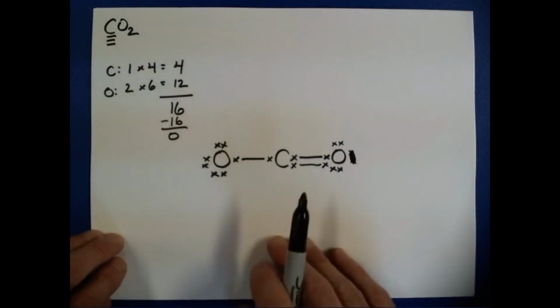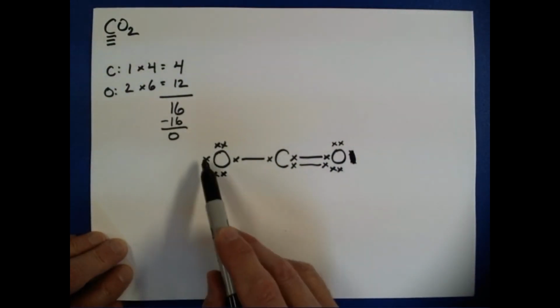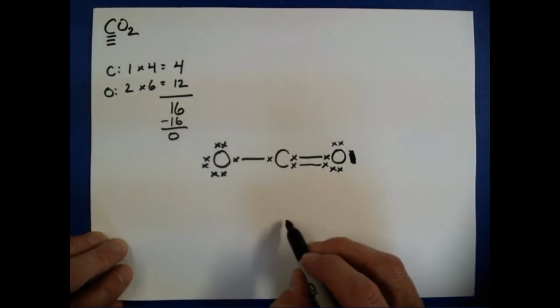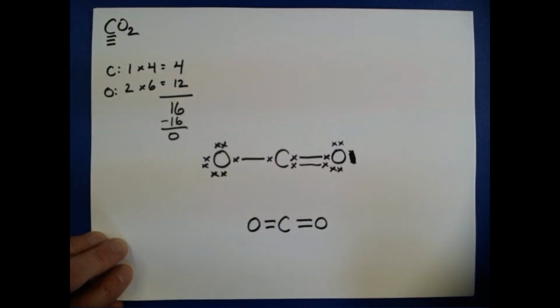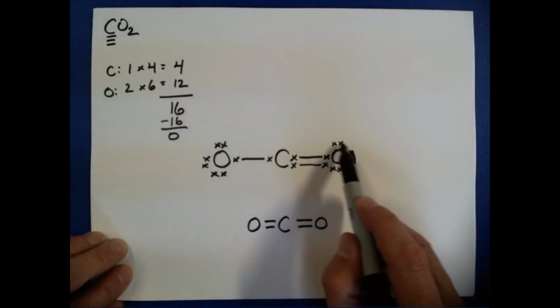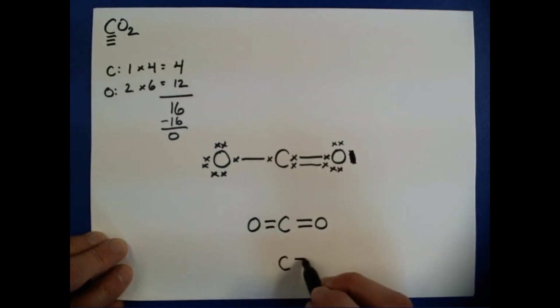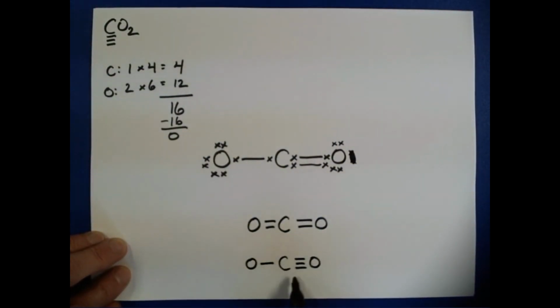Now in this case, there's 2 ways we can do it. And later on we'll learn how to tell the difference between which of the 2 is better. I can either move this lone pair, or any of these, into a bond pair with a carbon, so that I have a carbon doubly bonded to 2 different oxygens like this. Or I can take the same oxygen that's already doubly bonded and take one of its lone pairs and move it into a bond pair with the carbon atom. If that were to happen, I'd have a bonding system that looks like this. And so in this case, you'd have a carbon-oxygen triple bond and a carbon-oxygen single bond making carbon dioxide.